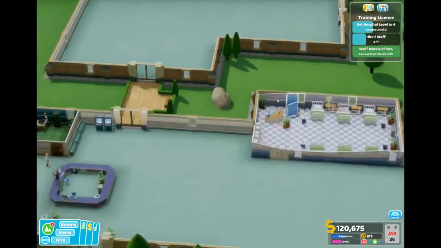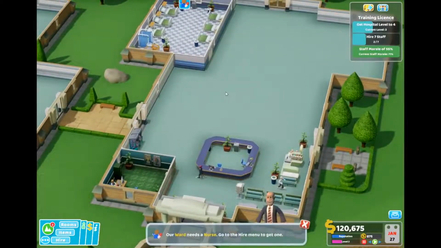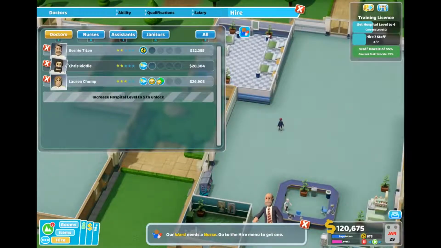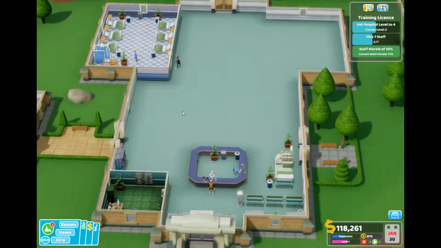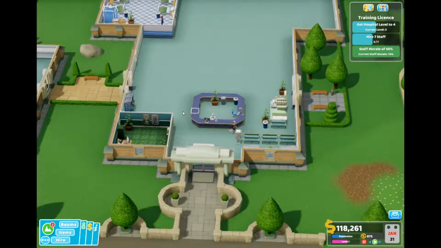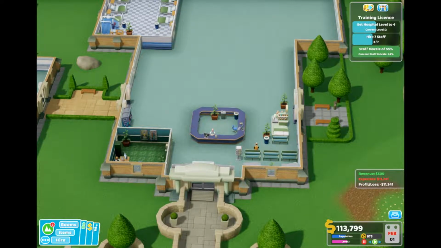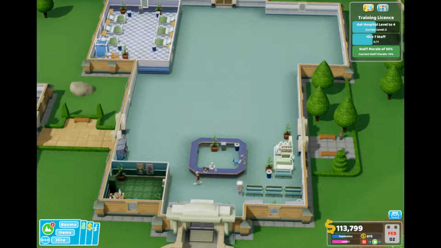Okay, jobs are good. Ward is available. Let's continue. Our ward needs a nurse. Oh, that looks good. Okay, ward's got a nurse. Okay, let's get another assistant in. Customer services. Excellent.